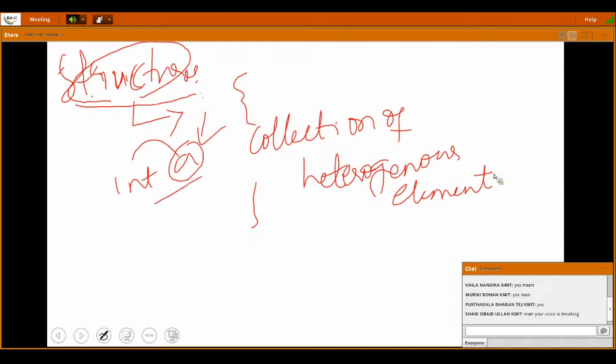Here if you observe, a is a variable, but it can hold only one value of type integer. But when you define a structure, it is also defined under one single variable, but it can hold a group of elements of different data types. That is nothing but heterogeneous elements. So structures can be defined according to user choice. Few of them can use structures to define the details of a student.